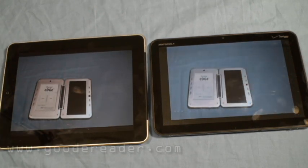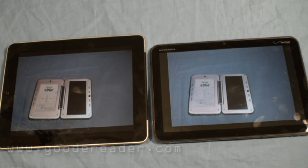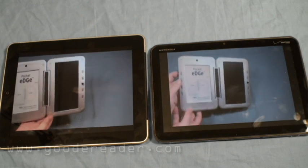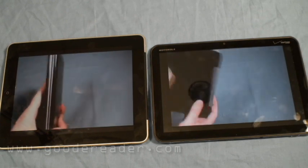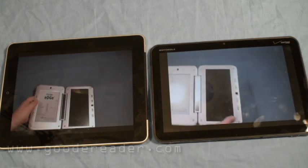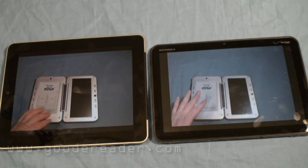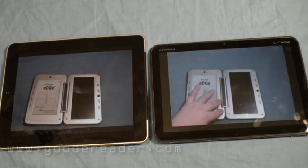And what do you see so far? You know, I am actually liking the iPad a little bit more for videos. It just looks, if I get a top-down view, it just looks a little bit crisper. I think I'm in agreement as well. I'm not talking about artifacting or lagging or blurring when the images are moving on the video itself, but I just think the iPad looks a little bit smoothed out, and just looks a lot clearer than the Motorola Xoom does.